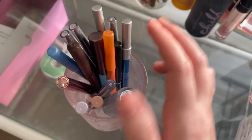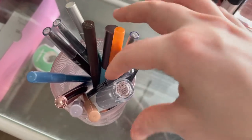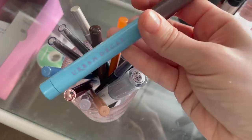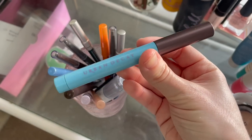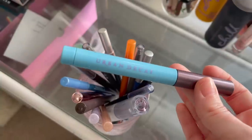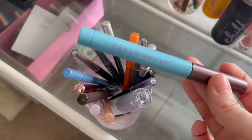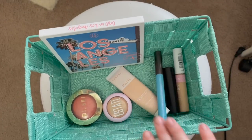Next I want to pick out an eye product to go along with the Lost in Los Angeles palette. I'm going with the Urban Decay Fishbowl Eyeshadow Stick. I feel like that could be cute even as a one-shadow look at some point this month — just pop it all over the lid — and that might even be cute with that coral lip, kind of sheered out. I think it would also pair really well with the BH palette. So that's seven products picked out.